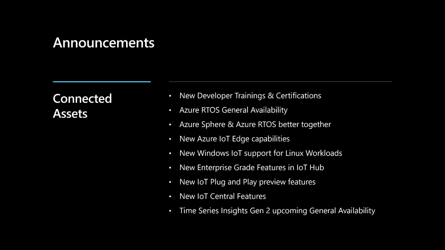The Azure RTOS, the real-time operating system, is generally available. I'll talk a bit to that in a sec. And there you go, Azure Sphere and Azure RTOS better together. I'll talk about that in a sec. In fact, yes, IoT Edge capability. I might talk a lot about this in a sec.